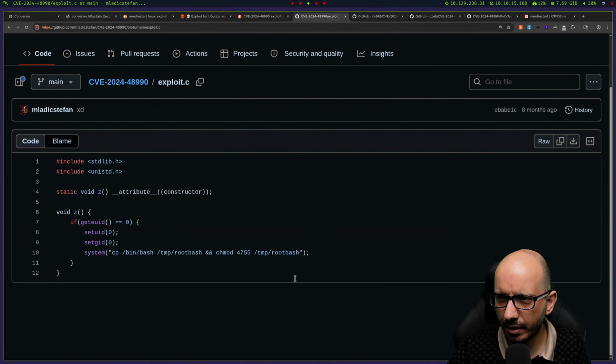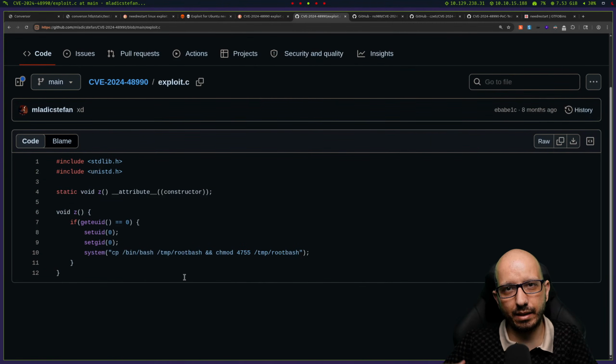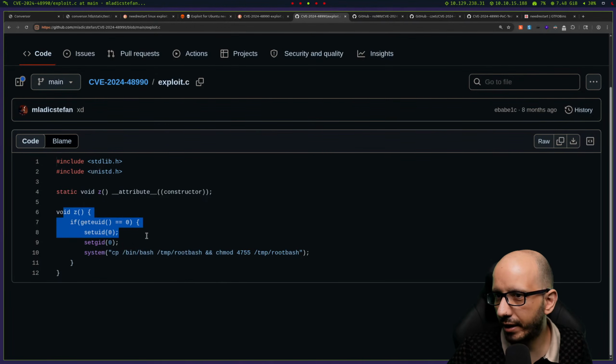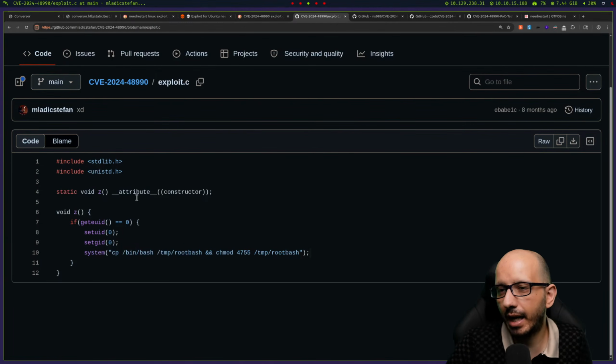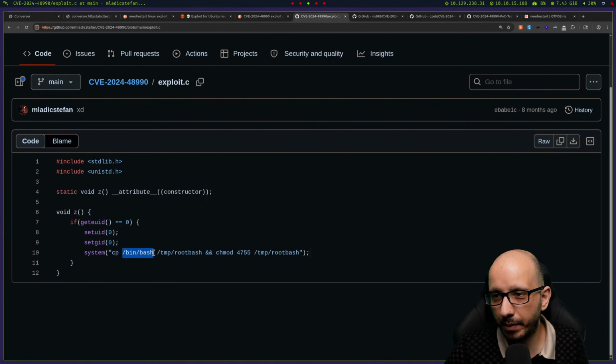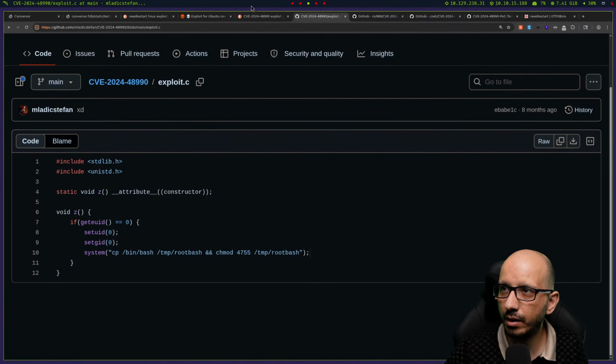And it's very basic, let's say, scripts to do. This is a very normal situation where we just use the C language to copy a regular bin bash to make it a root one and give the permission. So this is more straightforward.